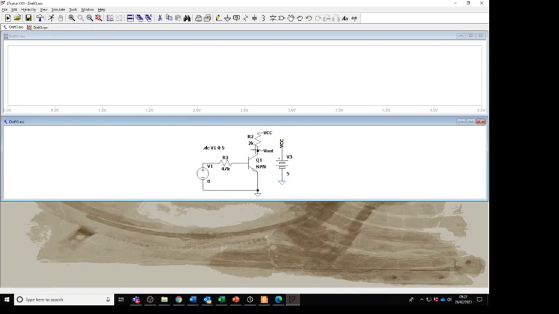What I might want to do is look at the output voltage, and that's looking at what happens when we've changed this input here from 0 to 5 volts in steps. What is this voltage for every possible value of input here? What will we get at the output here, which is our transfer function? And it's given us this response here, so we can make that big and have a look at it.